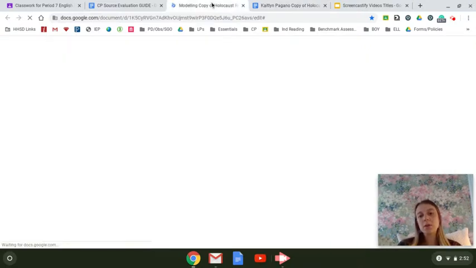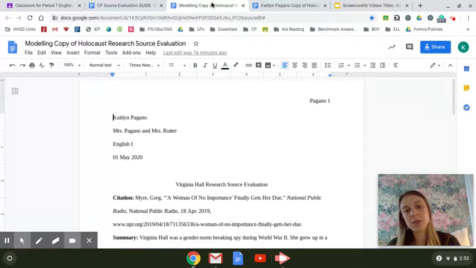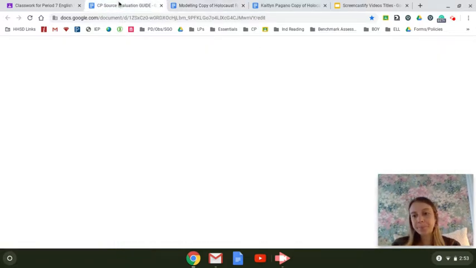I have my source evaluation final copy that I'm going to hand in, which is about to load. And then the final thing is I have the guide loaded, because that's going to show me the questions that I should answer when I'm evaluating each source. So there's the guide. Just wait for my slow computer.